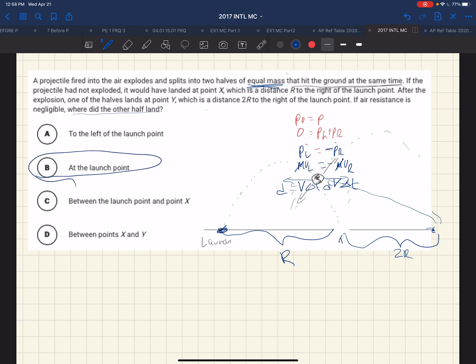Another way to think about this is that whenever we have a system where it looks like there are two masses, or something splits, we consider the object as having a center of mass. As it explodes and the pieces move outward, the center of mass maintains its velocity. Newton's first law: an object wants to preserve its current motion, and so we could replace the object with its center of mass, which seeks to keep its current velocity.